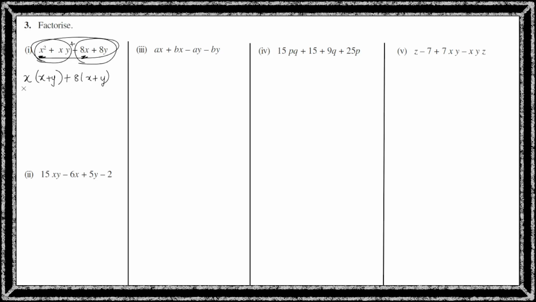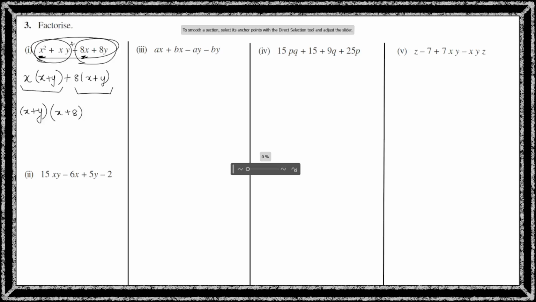Now here, what is this? This is not product of factors, but you have two terms here. One term is x into x plus y and the other is 8 into x plus y. Now in these two terms, do you have any common factor? You will immediately notice that yes, I have x plus y common in these two terms. So if I take x plus y outside the bracket, then I have this, and this is nothing but factorization, right? You have product of two factors. The factors are x plus y and x plus 8. So that is how you're going to do the factorization.